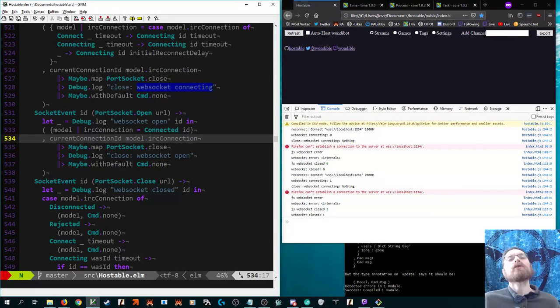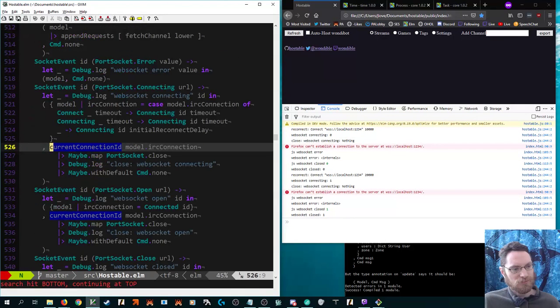Oh, this is doing an unconditional. This needs to be conditional. Socket event connecting. No.